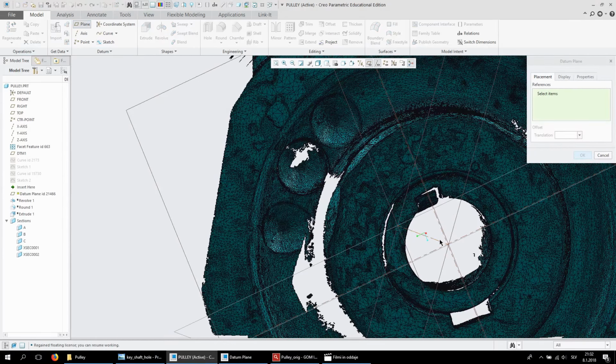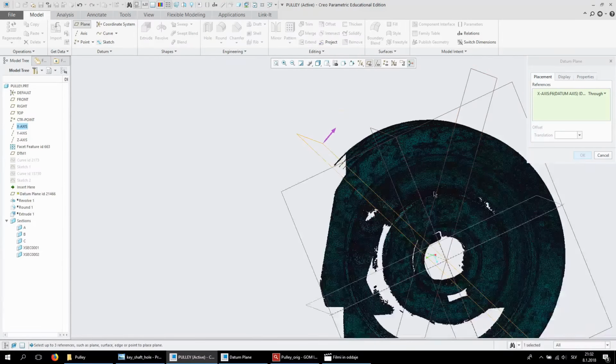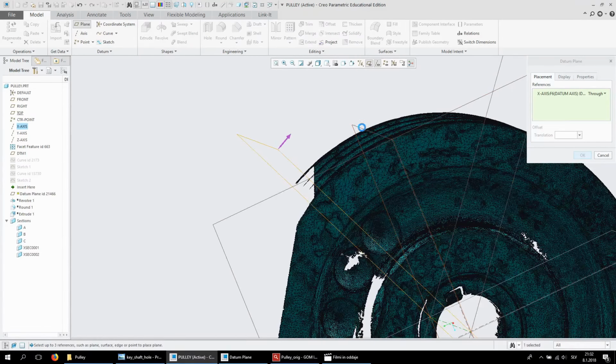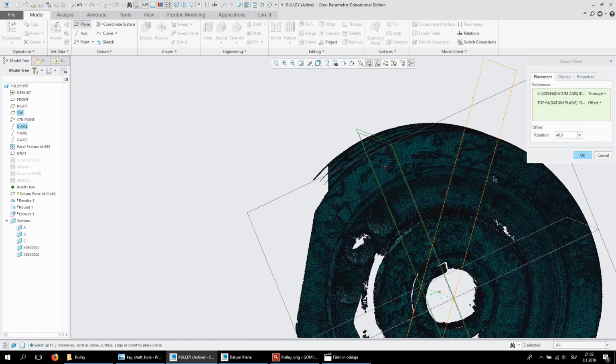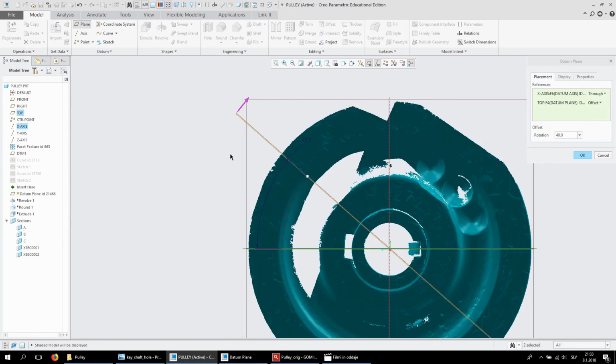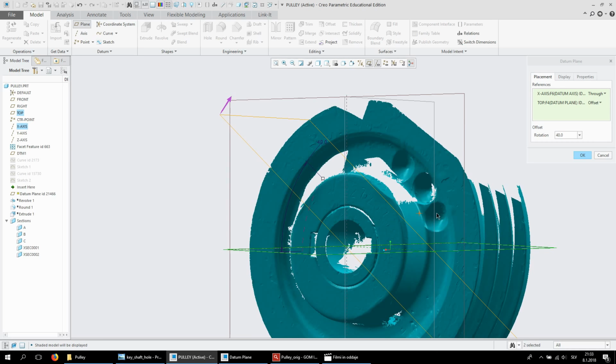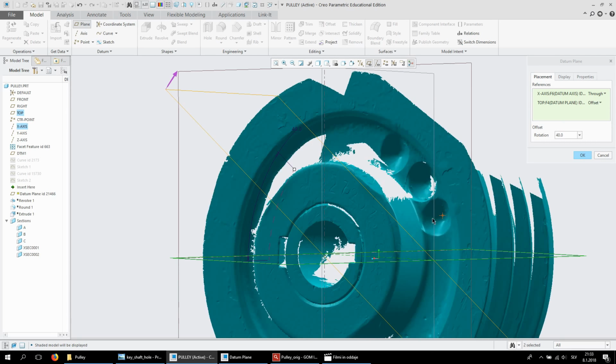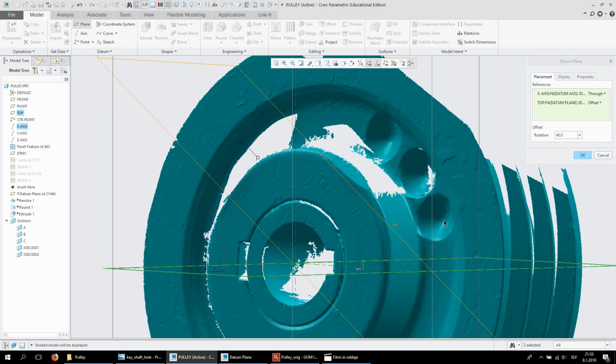We can select this axis and this plane, and again you have to hold control so you can select both. And now if we change the view to right, and maybe let's put shading.